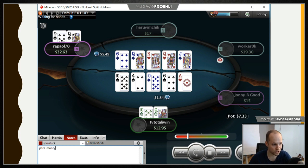However, I checked the river, he bet pot, I called, and I got at least some of it back, which I think is fine. He also played the hand fine, I believe. I like his bet size on the river. He gets some really nice value that way from hands that actually get three-quarters. And maybe sometimes I want to call with a flush from the bottom and try to win half back as well. And then he will scoop me because he has a great hand on top too. So very interesting situation here in Split Hold'em, and unfortunately we lost this one.